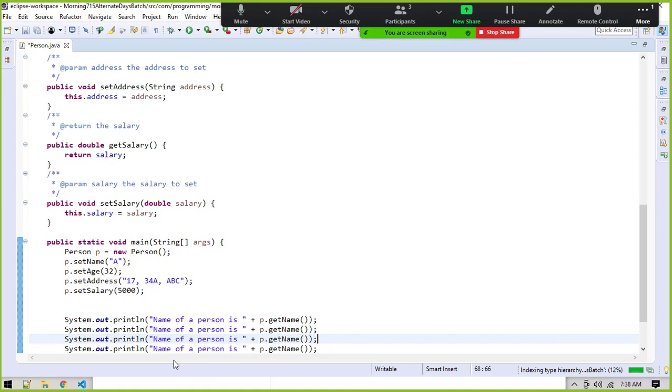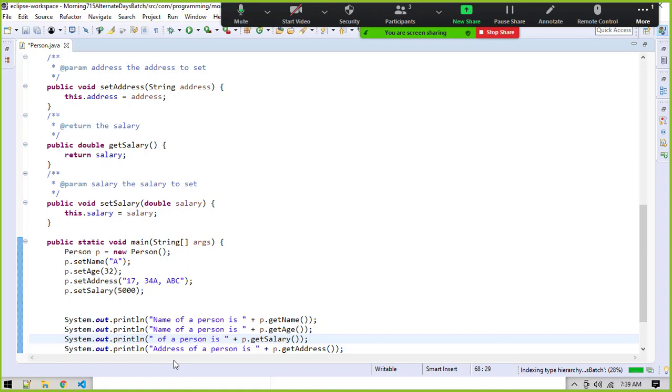Similarly, age, salary, and address. I can print all four information using getters. This is just one example.